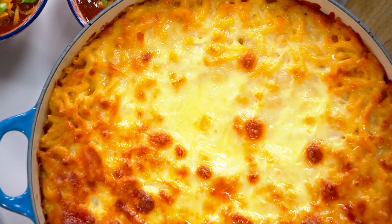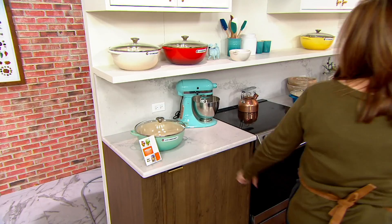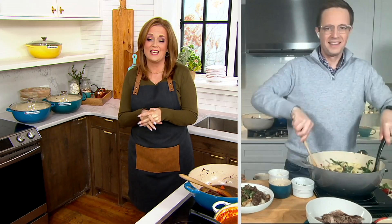Now we're going to pop David's lunch into the oven — this is seven quarts of baked mac and cheese. We'll make sure we get that warmed up before noon. We lost three colors in our presentation quickly — licorice is now gone. So we have meringue, cerise, cool mint, soleil, Marseille, and deep teal still remaining. $500 picked up in this show. The sale price, the free shipping, and the five easy payments are gone at the end of the day. Chef Nate Collier, always a joy to cook with you. Thank you for joining In the Kitchen this morning.